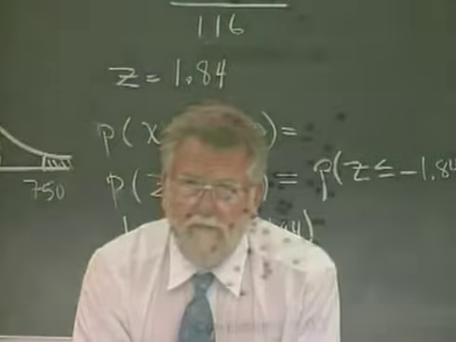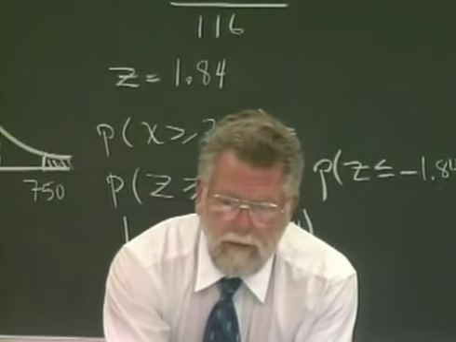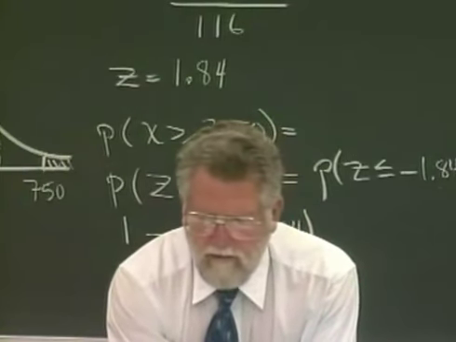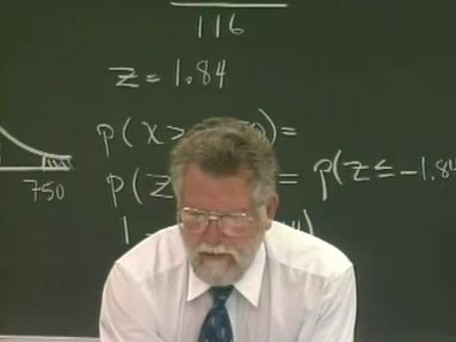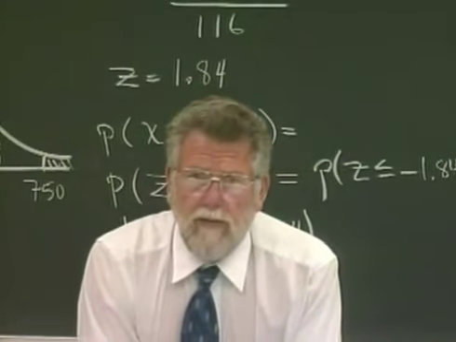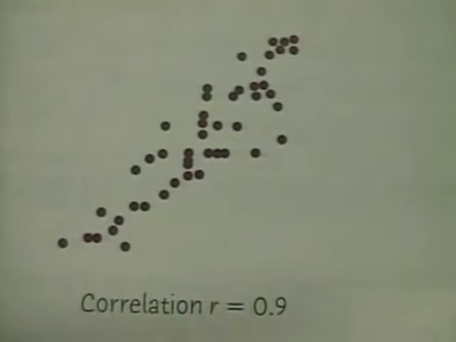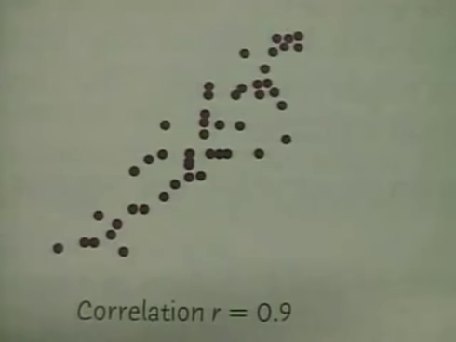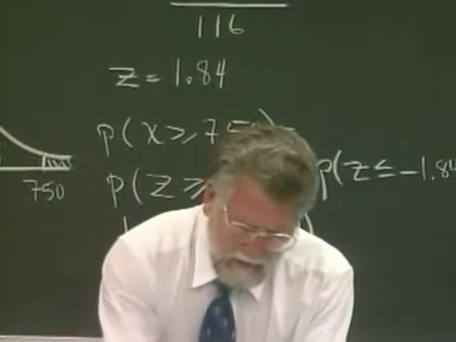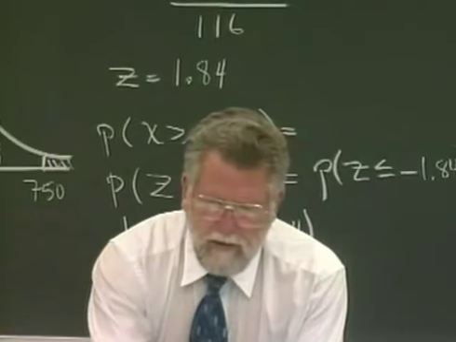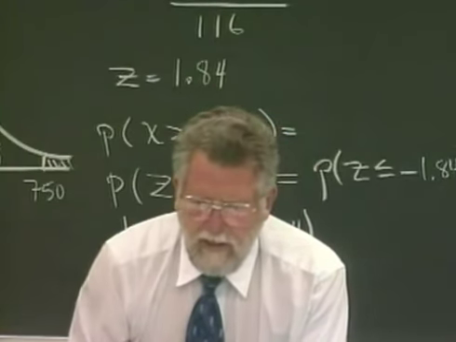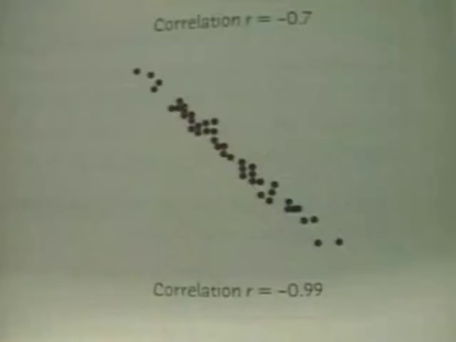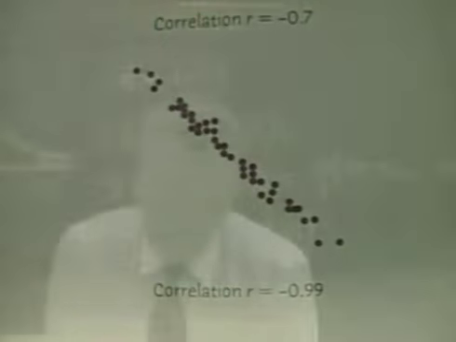I'm going to bring the camera down to the next extreme. And this is where life starts getting pretty good. But remember, we're only explaining 80% roughly of the variability. This is at 0.9. And I think you could draw a line there pretty well. Now when you get anything above 0.9, and this is at 0.99, and notice this is a negative value, and notice the negative slope, but that would be an easy one to draw the line on. Agreed? Okay.